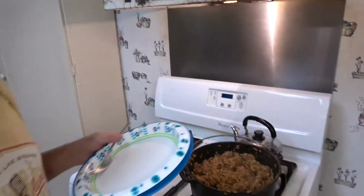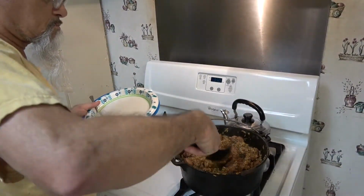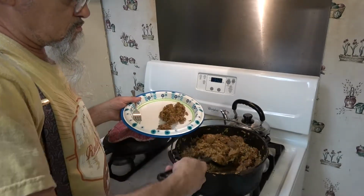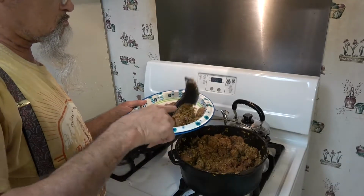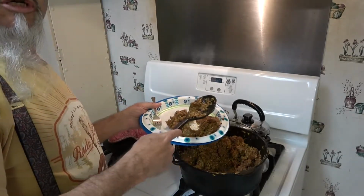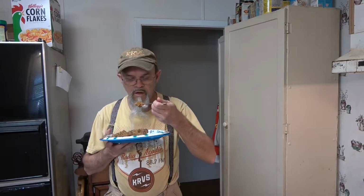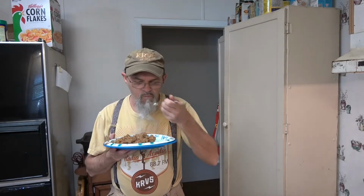Okay, I'm back with my plate. And I'm going to serve myself a little helping and see what she tastes like. Look at that. That pork just cuts with a plastic spoon, dude. Alrighty, got that. Let's see what we got here. Probably gonna have a burnt tongue.